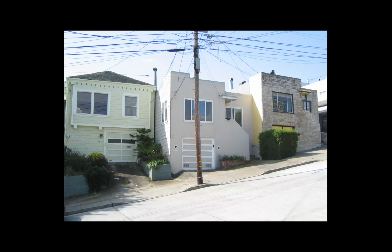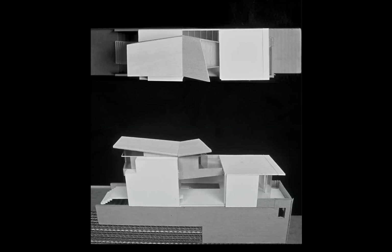Why? It was a remodel of a 1949 row house in Noe Valley, which was only 800 square feet above the garage, pretty typical on an extremely steep street. Our strategy was to take that existing house, which was basically here, stretch it back into the hillside, and make that original lower floor the sleeping floor, a private place where most of the bedrooms are.